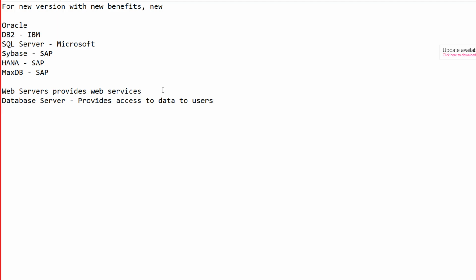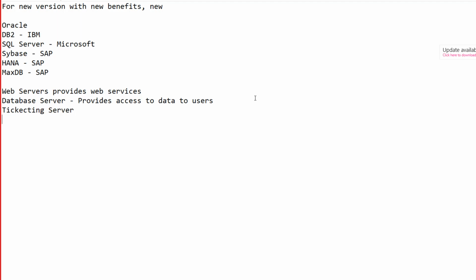Any other server? Do you people go to a railway reservation center to book your train ticket or online flight tickets, anything like that? Did you ever face the problem of server down? When you reach the counter, they will tell you server down. What is the meaning of it? The front-end terminal wants to access some server, then only he can book the ticket for you, isn't it? If the server is down, he cannot book the ticket for you. So in that sense, whatever data is there in that railway reservation server, one name will be there for that particular server. That is one example I am giving you. Ticketing server.